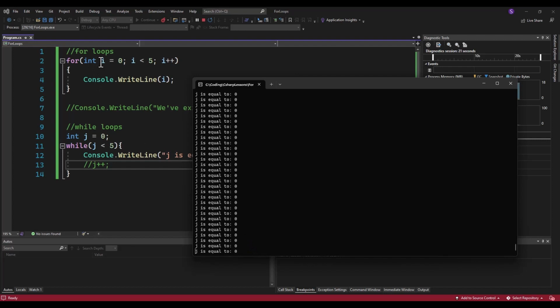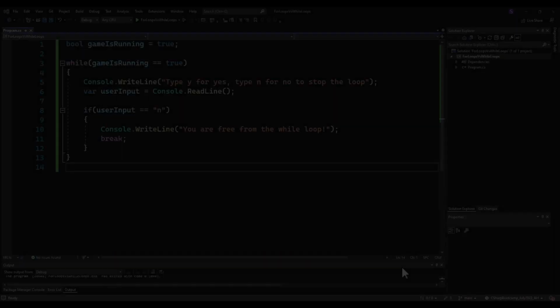All right, the for loop is a little bit safer in that we tell it i plus plus in it, so we know that i is going to go up or down depending on what we do. With a while loop, if we don't have that there, this while loop will go on literally for all eternity. All right, so just be careful to make certain that you can actually exit your while loop. But let's construct a situation where a while loop really kind of shines.